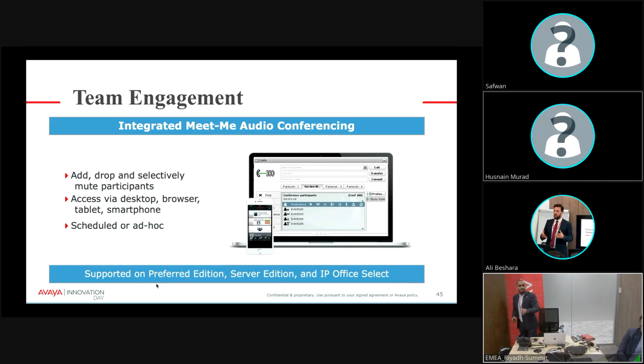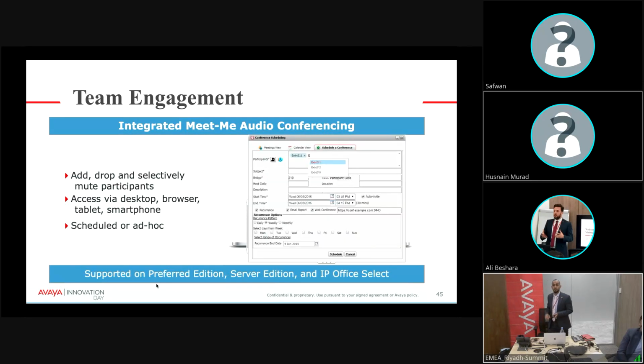Not only that, we can integrate the IX Workplace with your Outlook. From your Outlook, you can click on the Meet Me Conference button and select up to 64 users, select the time and date, and give it a name. You can schedule the conference for next week or for tomorrow and click schedule, so the IP Office will understand that specific time. The IP Office automatically will call all the list where you add them, up to 64, and everyone will get a call to join the conference. That's how to schedule a Meet Me conference without calling everyone when you need to do a conference call.